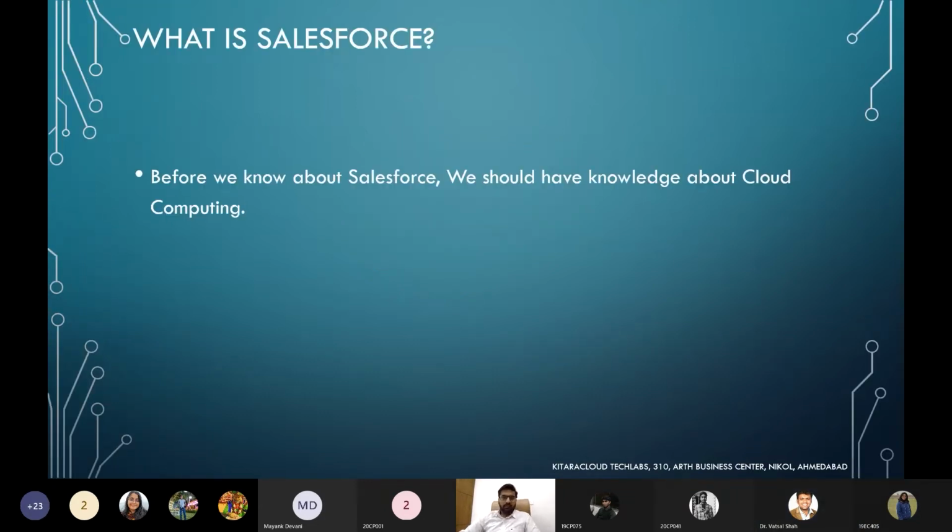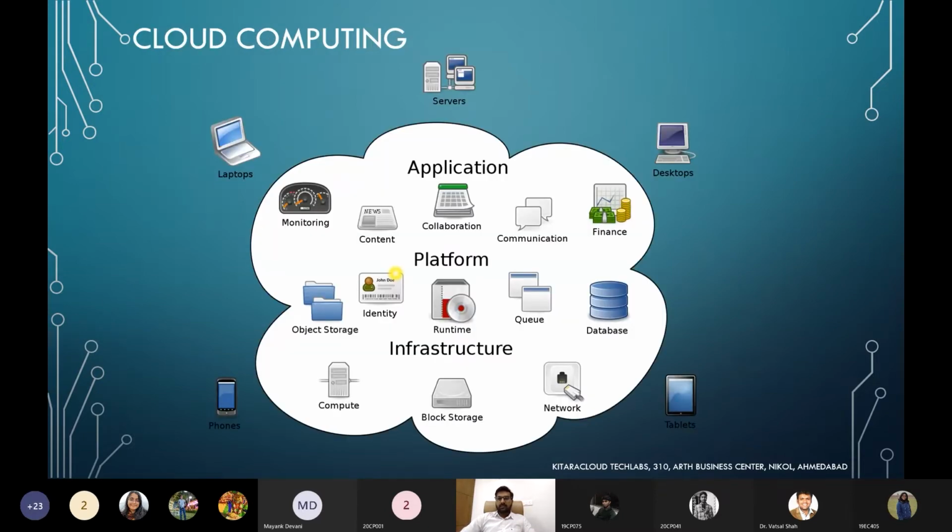So, the first thing is, what is Salesforce? Before we learn about Salesforce, we should have knowledge about cloud computing, because Salesforce is a part of cloud computing. So what is cloud computing? Cloud computing is a combination of three things: application, platform, and infrastructure.